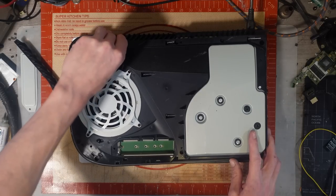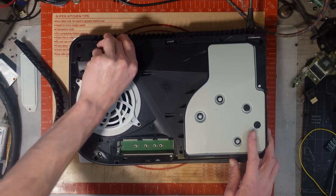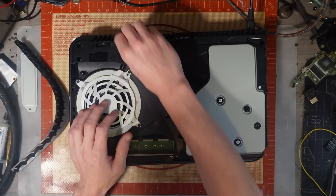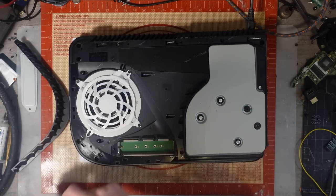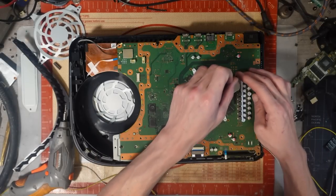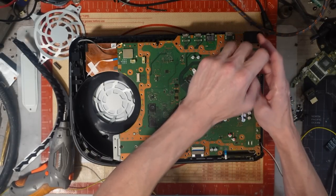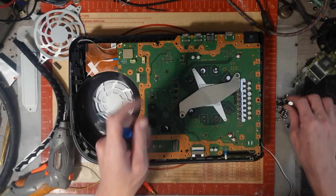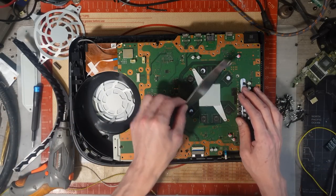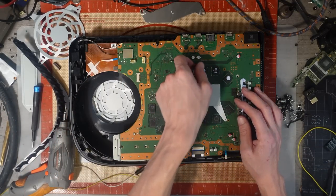Anyway, never mind. So I'm going to get this apart. Like I said, it's probably going to be boring. It's probably just going to be a power supply. But you know what? If it is a power supply, I'll try and fix it. Because why not? Right, so I'm going to get the board ready to come out because I'm going to need to inspect it for any kind of bends or cracks or anything like that. But I am just going to test and see if we get 12 volts at all.